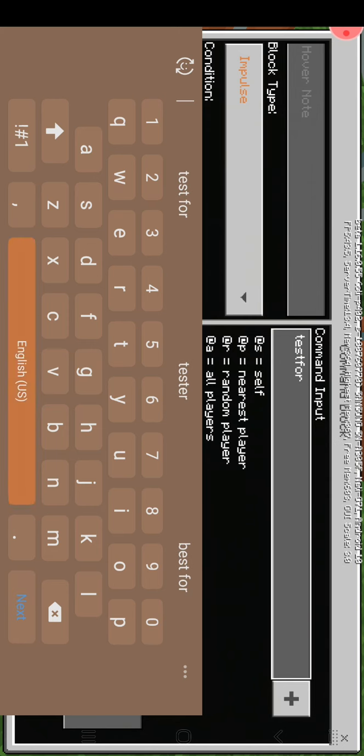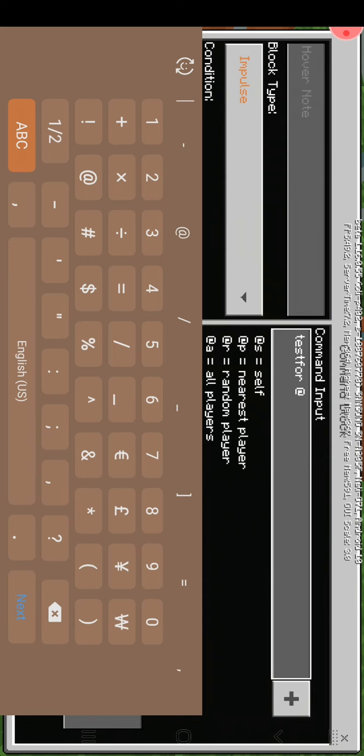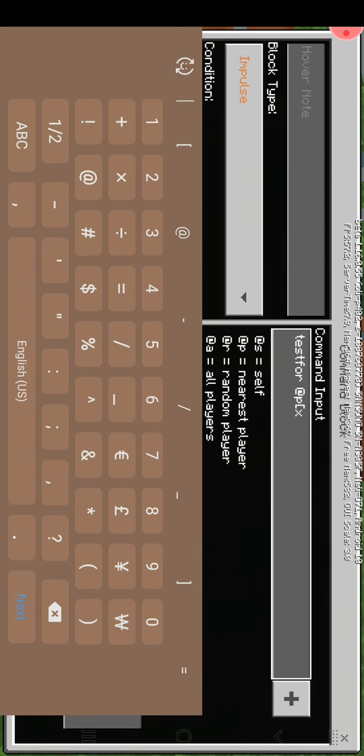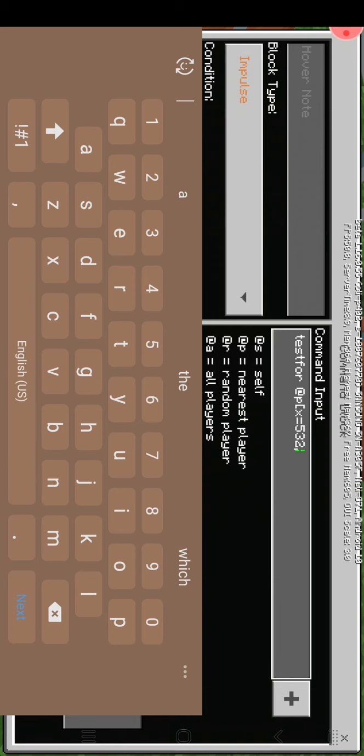Test for at P, then do this. Now put X, then X equals any of your coordinates. First one, first box, mine is 532. Now put a comma, then Y, X, Y, Z, R.